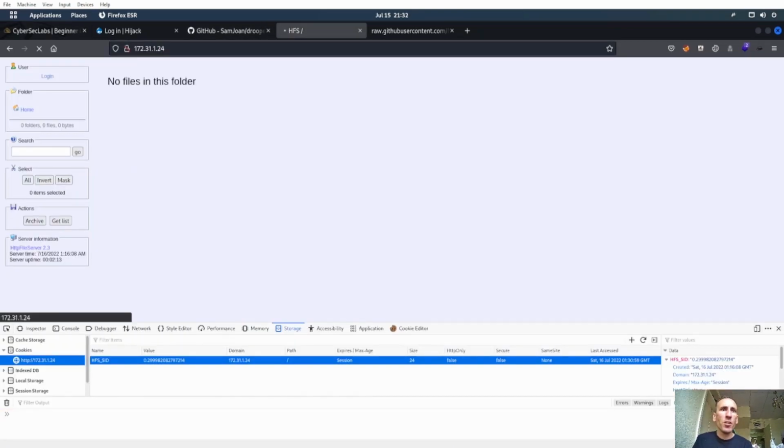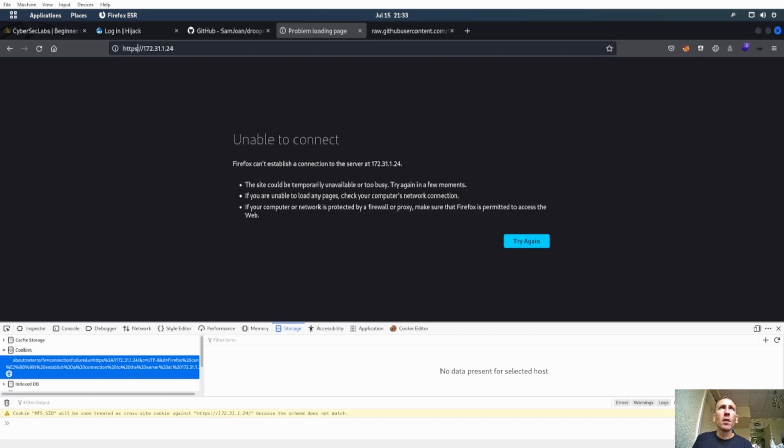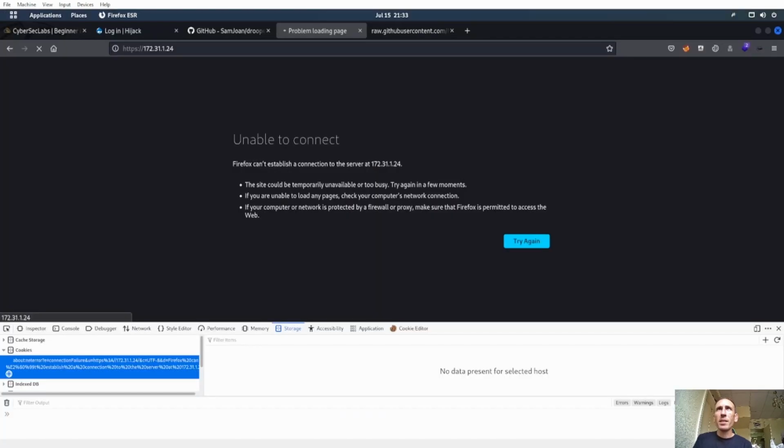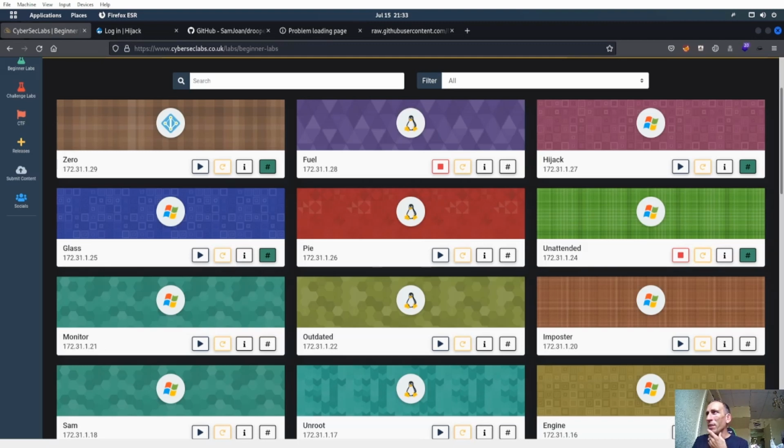I wonder if my cookie changed. My cookie value changed, since we did restart, shut the machine off, turn it back on. That's 100% unable to connect. Those are facts. What if it just hasn't started up yet? Because it did take a minute to start up last time, didn't it? We can go ahead and reset it, maybe? Let's reset it, and we'll try that one right there, see if we get in without Metasploit.